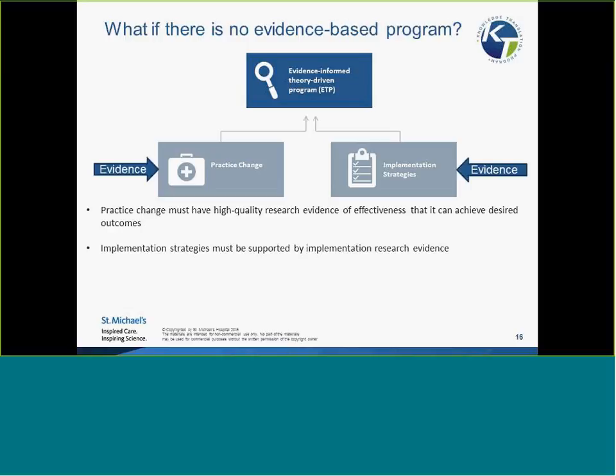We also want to embed implementation strategies that are also based in evidence, on how to change people's behavior, that have evidence they are effective. And we want to put the two pieces together using theory, specifically behavior change theory, by understanding why people would or wouldn't change their practices and picking the strategies to directly address those barriers.